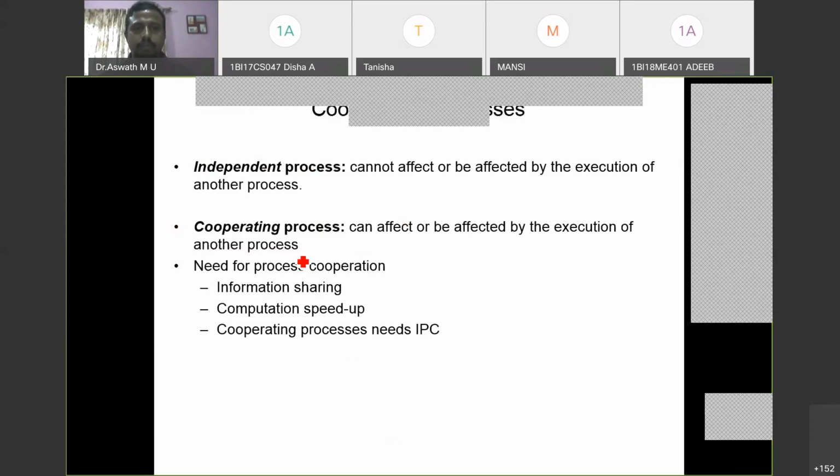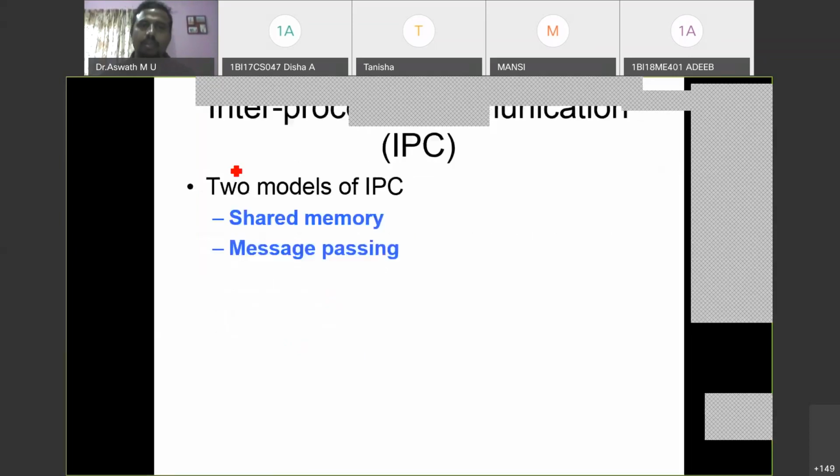Normally we require cooperating processes in order to share information, for computation speedup, and so on. When you write an application, you'll have a number of processes running, and it's necessary for one process to talk to another process. This is interprocess communication. Interprocess communication can be achieved through 2 models: shared memory and message passing.